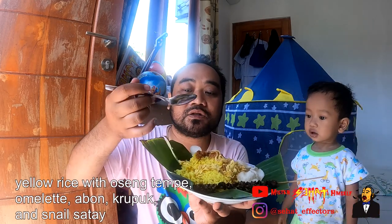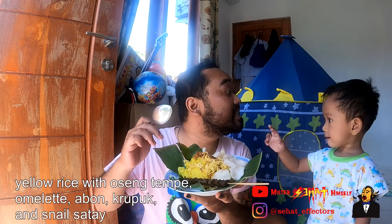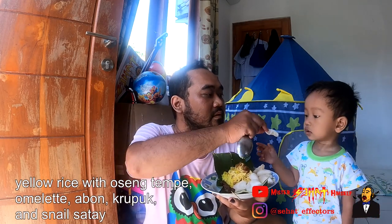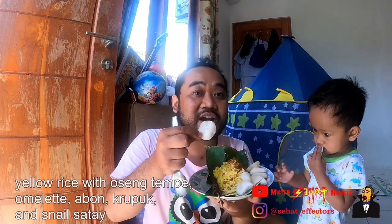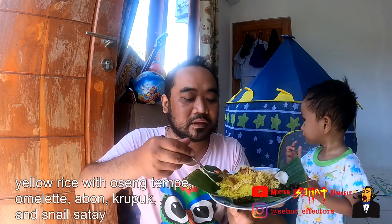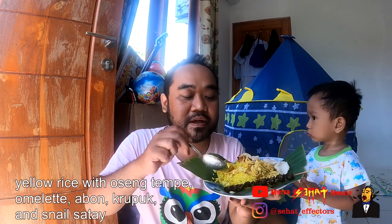It's also covered with a banana leaf. Banana leaf, pisang. It comes with kerupuk or crackers, also with tempe. Oseng tempe. What is called oseng tempe? Oseng tempe.